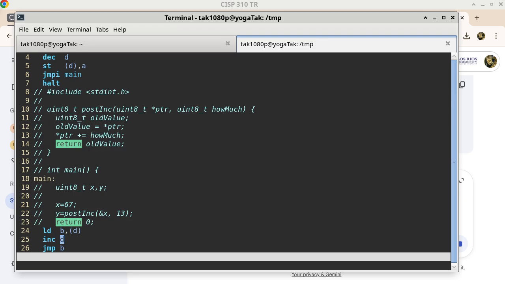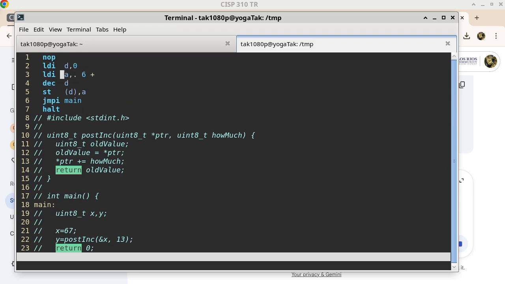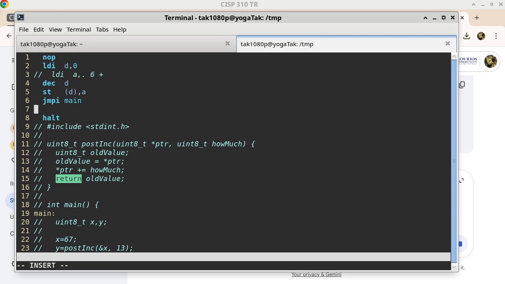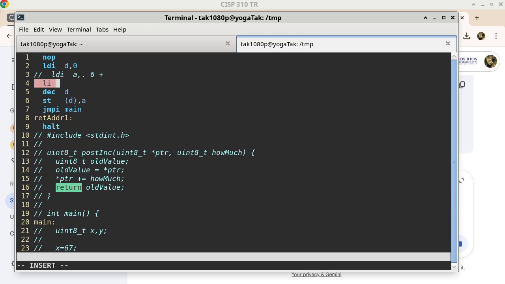All right, getting back to this part here. The normal way we specify the return address is not like this. Let's comment out this one. The normal way is we put a label as the return address. So we'll say this is return address one. And then over here, we use an LDI instruction to put return address one, the value of the label, into register A. This is a typical way for us to call a function.